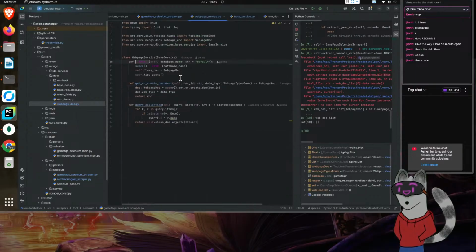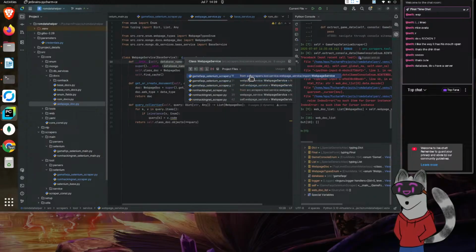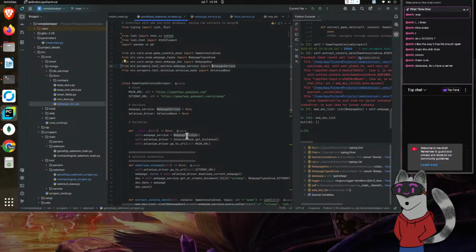Okay, let's hit the web page service real quick. So the database name is default. Actually, let's see. We should be going to the GameFAQs scraper, six usages. That's the problem right there.